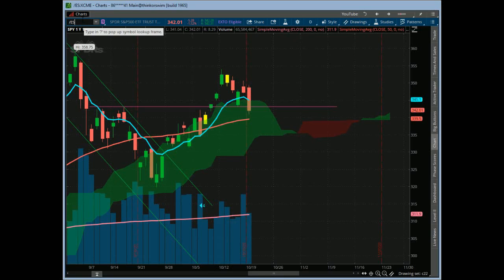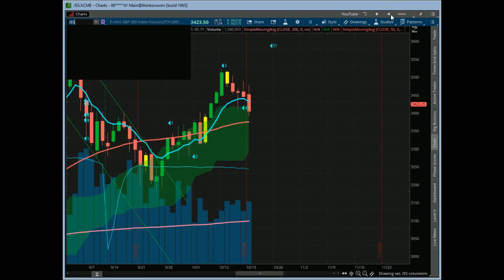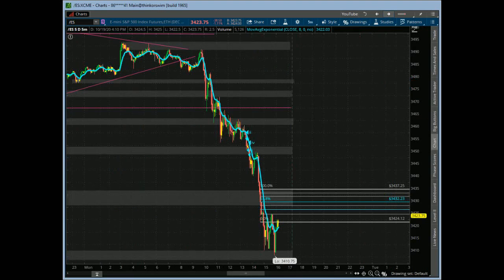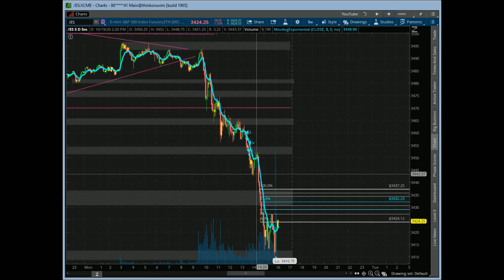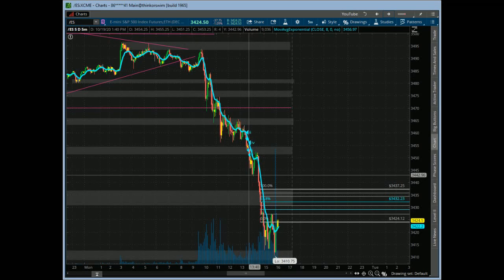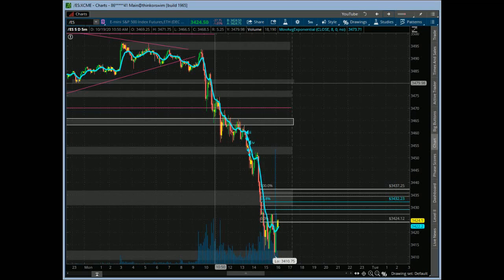So very interesting. Now on the intraday time frame, guys, it was a great day today, right? So a lot of opportunities here on the short side, pretty much all day. We stayed bearish pretty much the majority of the day. Just a lot of great wave counts here today. Wave 1, 2, then another 1, 2 to kind of work its way down the wave 4 triangle right here. Wave 5, right, another move up, and then another impulsive move down. Just a lot of great moves off of our signal zones. We finally bounced and found stability here at our 3410 signal zone. So let's see what they have in store for that one tonight.